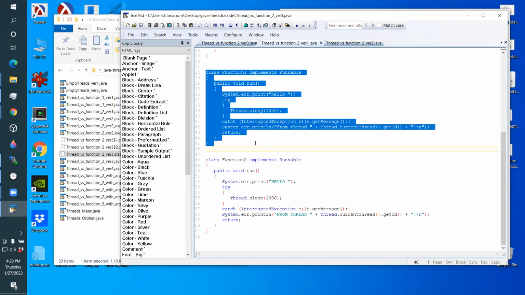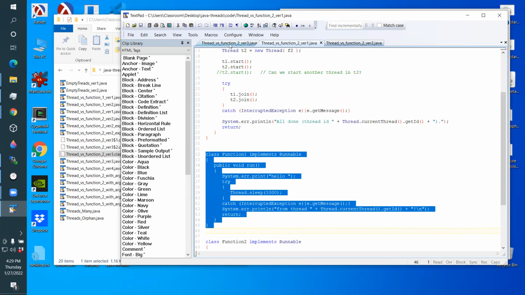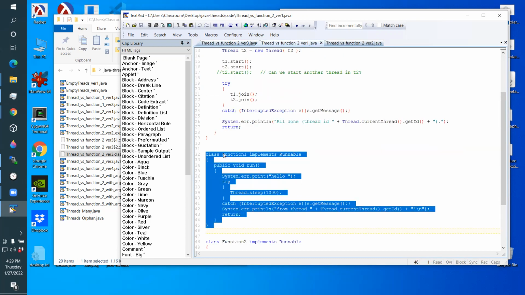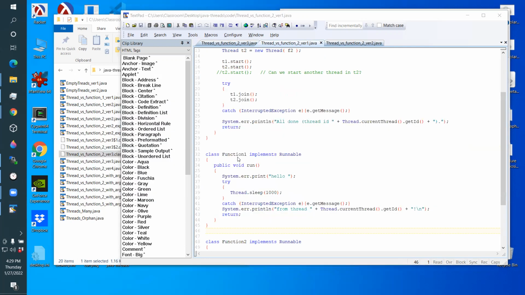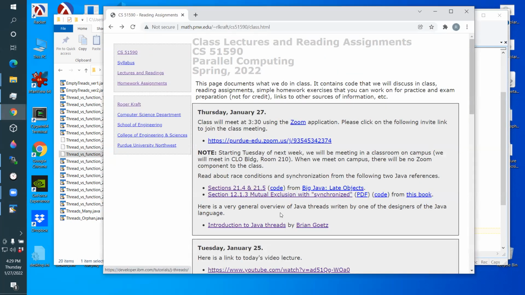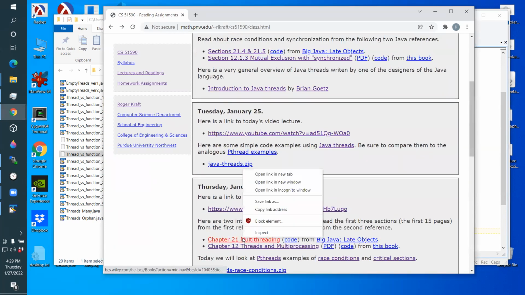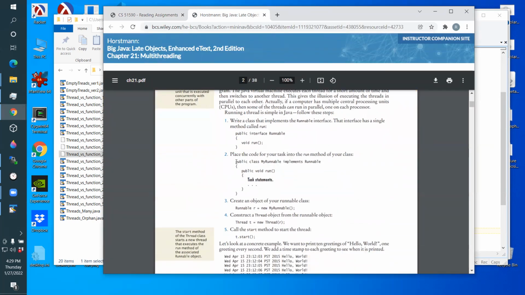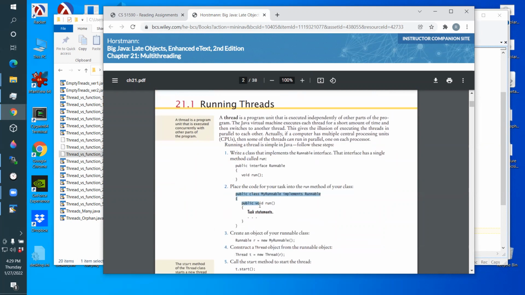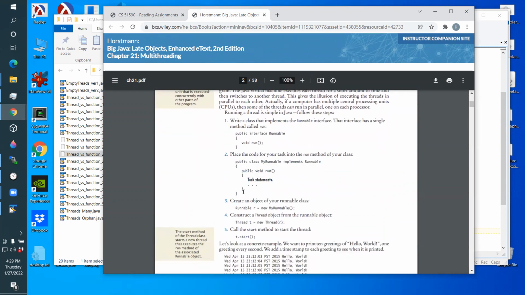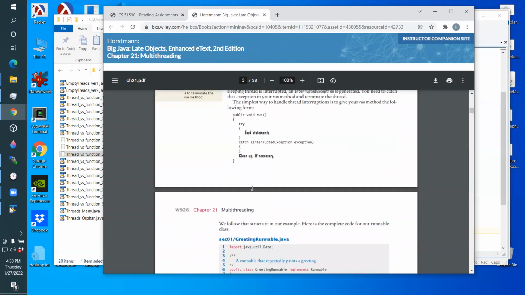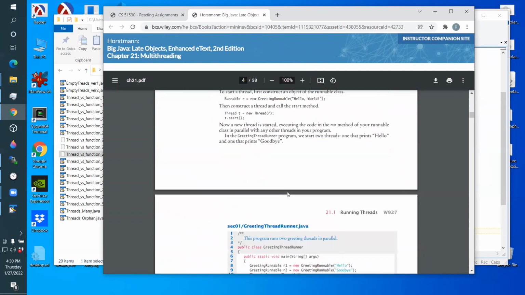Now, when I talk about how this can be confusing to learn, I've seen textbooks that just jump in and do it this way from the start, instead of doing it the other way. If you go back to this book here, he started off by using explicit. He's explicitly writing the class for the runnable, so he's not using this inner class syntax yet. Some books will just jump right into the inner class syntax, which can be really hard to read. I think he also switches to the inner class syntax at some point.